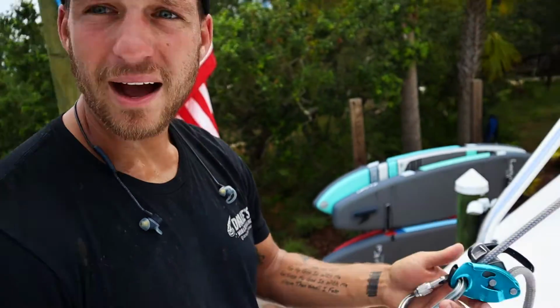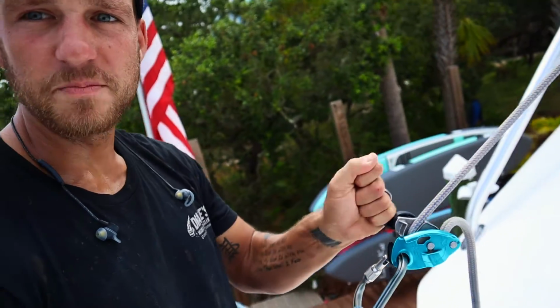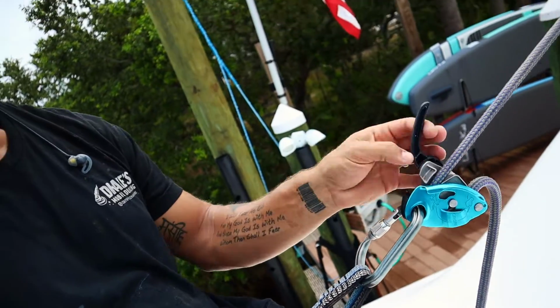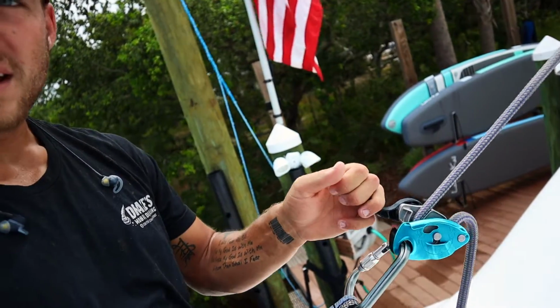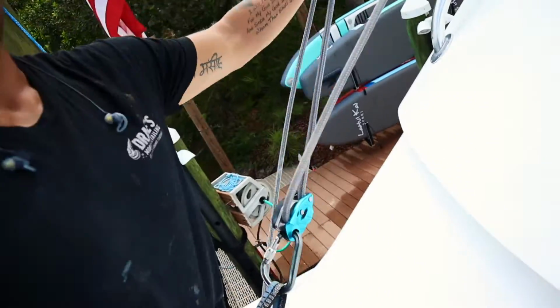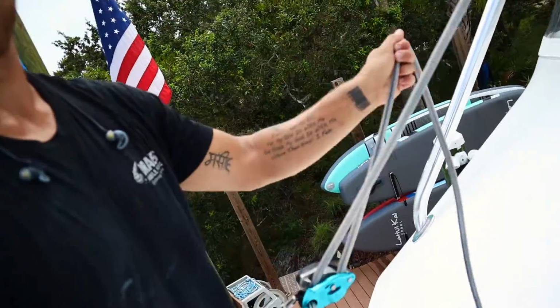So right now, I'm on this and it's catching me. And look, all I have to do when I want to go down is I just pull this throttle back and it lets me go down, and that's it. All right, so it's super cool. You pull this little throttle and I can go backwards, and then when I want to go back up, all you got to do is walk up, pull your slack like this, and then you just put your weight back on it, and that's it, guys.